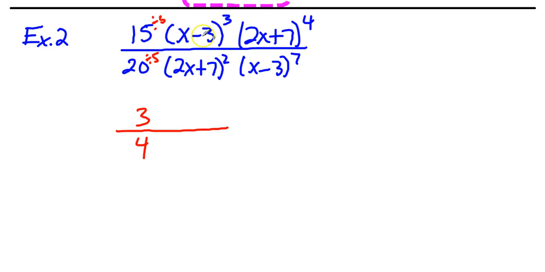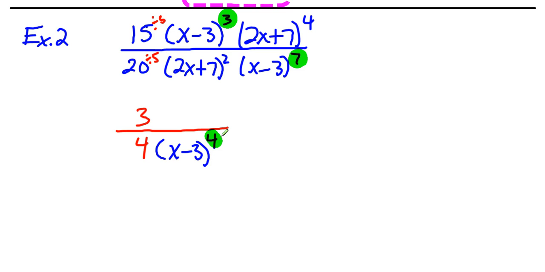Okay, in the parentheses, you've got an x minus 3. Actually, you've got 3 in this one, and you've got 7 here. It's still that same thought process: if you've got x minus 3 to the third and x minus 3 to the 7th, you're just going to still subtract the exponents. So 7 minus 3 is 4. The bigger power is in the bottom. So we're going to have an x minus 3 to the fourth power in the bottom, because we're going to subtract those two numbers.